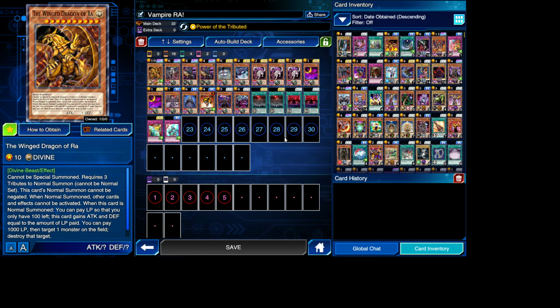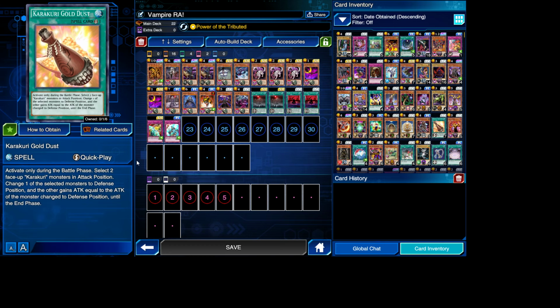And also during the game, you can play any number of spell or trap cards. Spell cards you can only play during your turn before the battle phase. But if it's a quick play spell, it has this symbol here, then that means you can play it at any time.